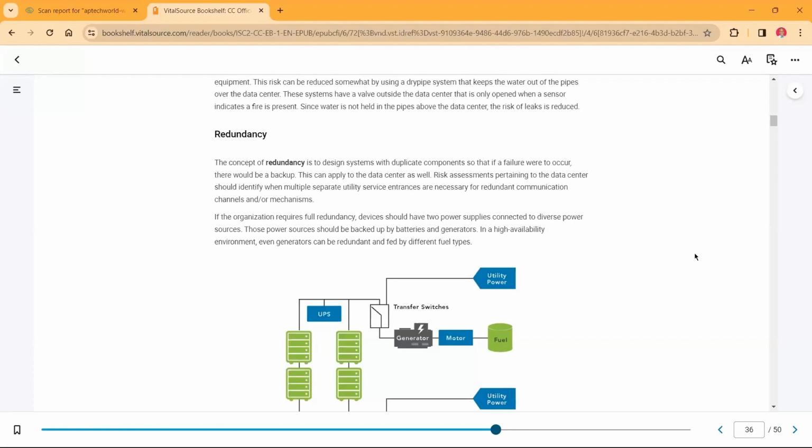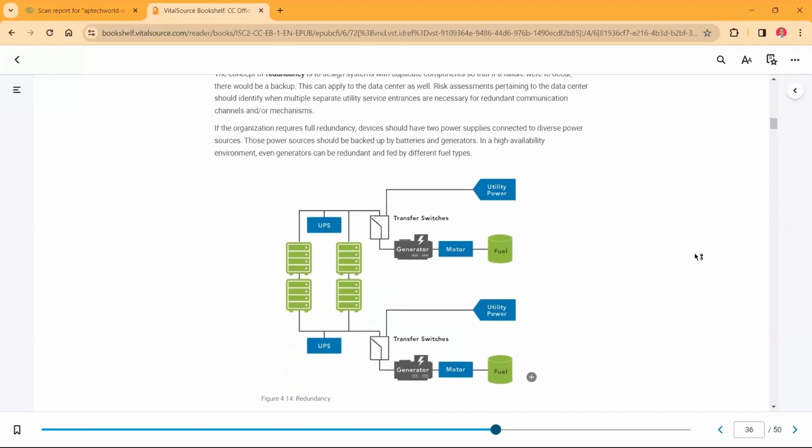Maybe you have a generator and a UPS in place, so that if the generator has no fuel, the UPS can take over for the time it takes you to buy fuel, or you should have electricity and the generator in place. These power sources should be backed up by batteries and generators. In a high availability environment, even generators can be redundant and fed by different fuel types.